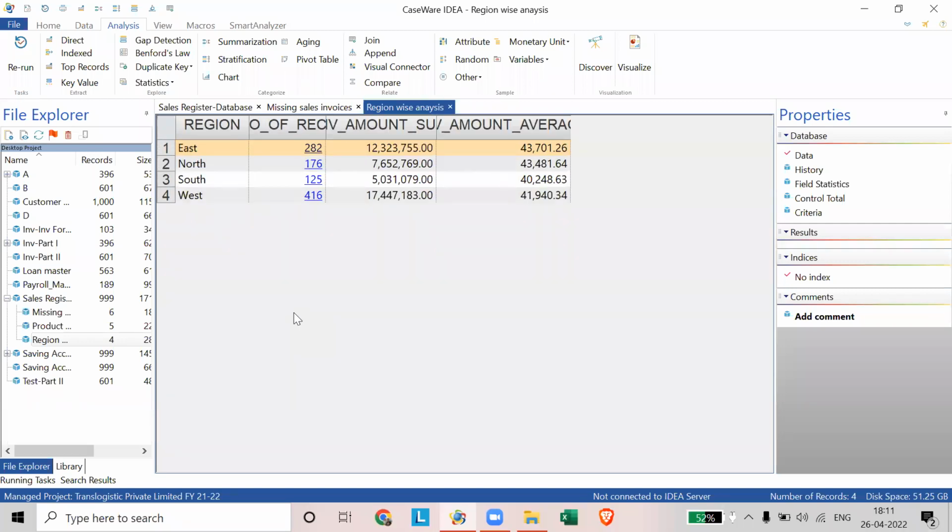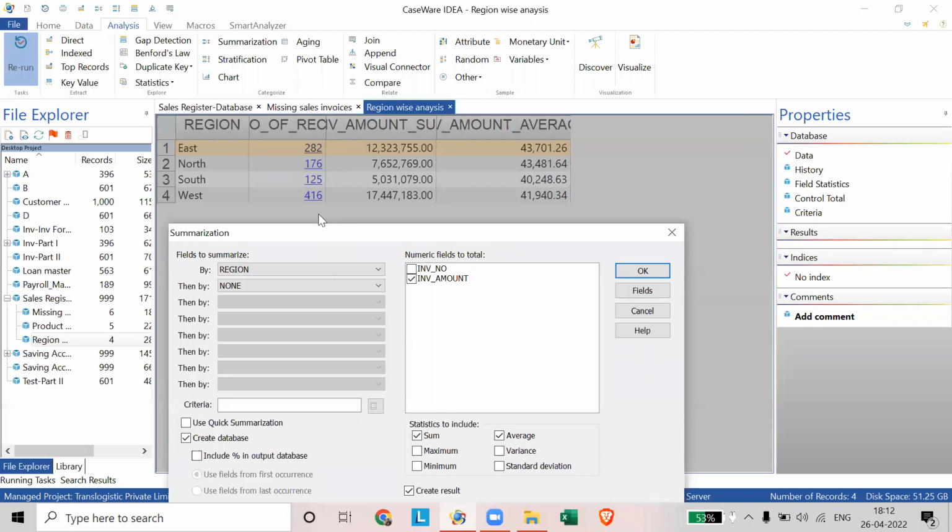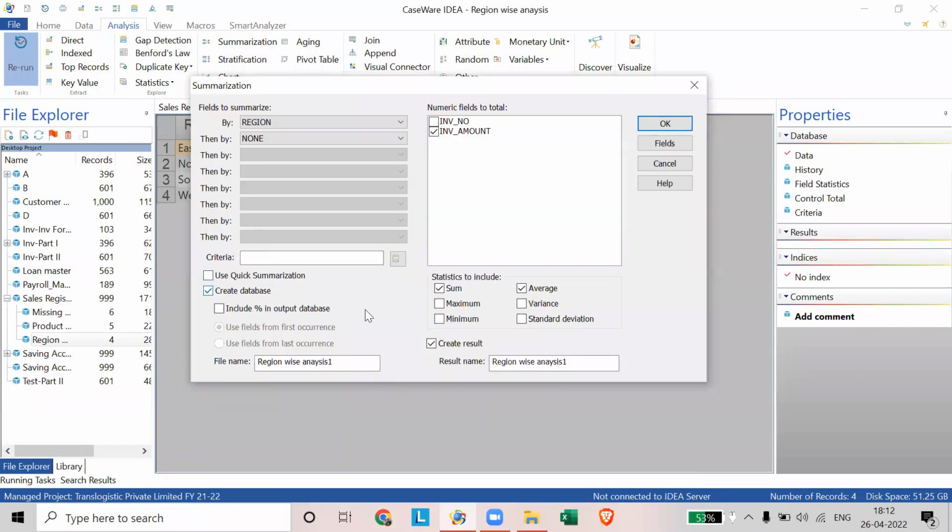If you want to perform more analytics on this data, then you should always select this option, create database. But suppose the outcome itself is your final result, then there is no need for a database. Then it's of no use. Then the result is important because that's your final finding. Sometimes summarization is an interim result. In that case, you should create a database. If it is your end result, then no need.